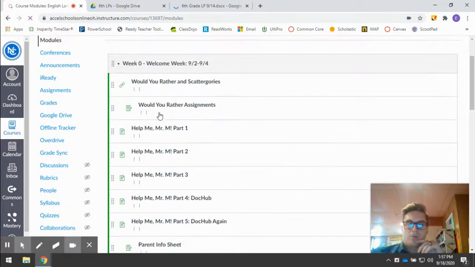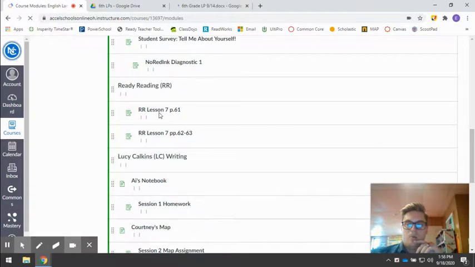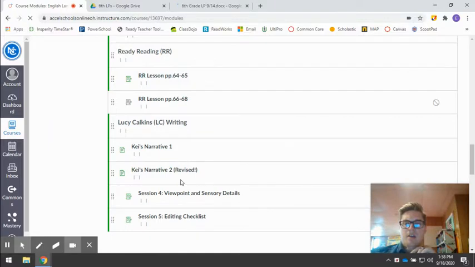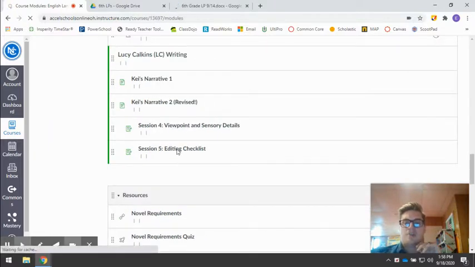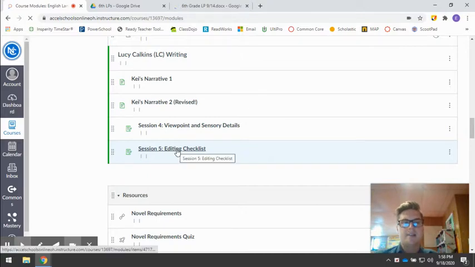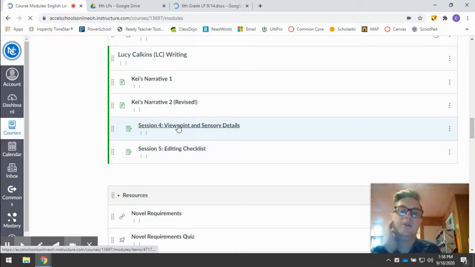So we will scroll on down to week 2. And you will see that there is session 4 and session 5. Those are the things that are for homework for me this weekend for all my classes. So I'm using 6th grade as an example here, but again, I said all my classes because everybody is on session 4 and session 5 for your grade. So go ahead and click on session 4 here, viewpoint and sensory details.